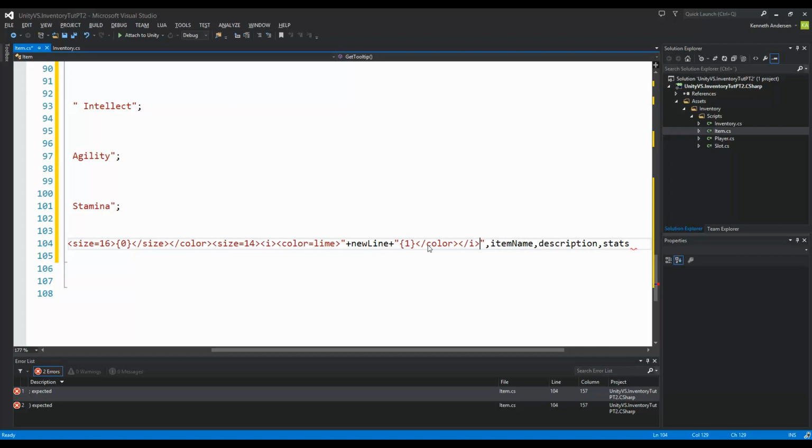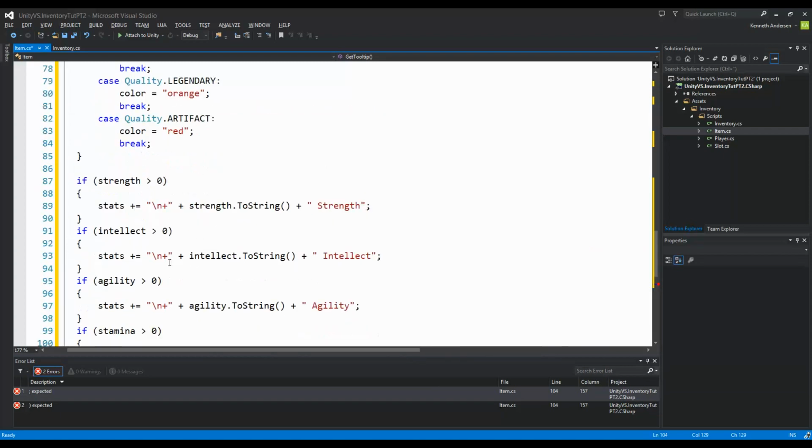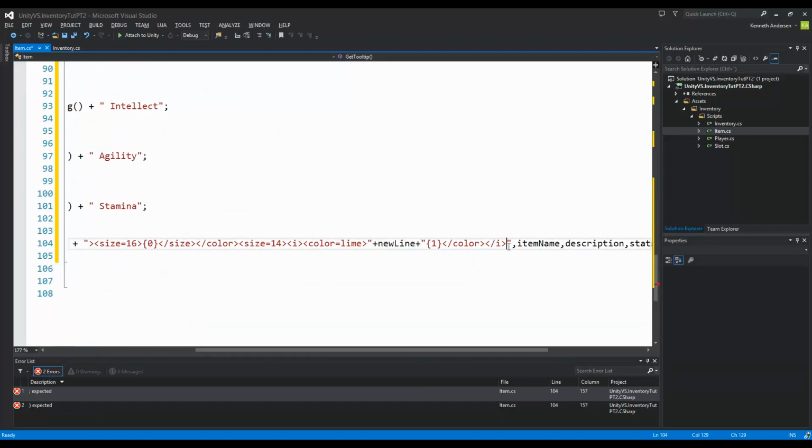So that was the description. Now I need to write all my stats I've added to the string. And I can do that by simply saying 2 like this, and then I'm going to end the size here, because all the stats need to be the same size as the description.